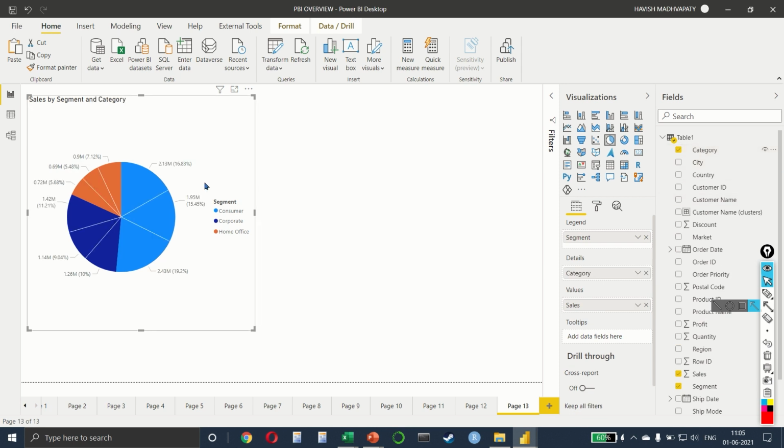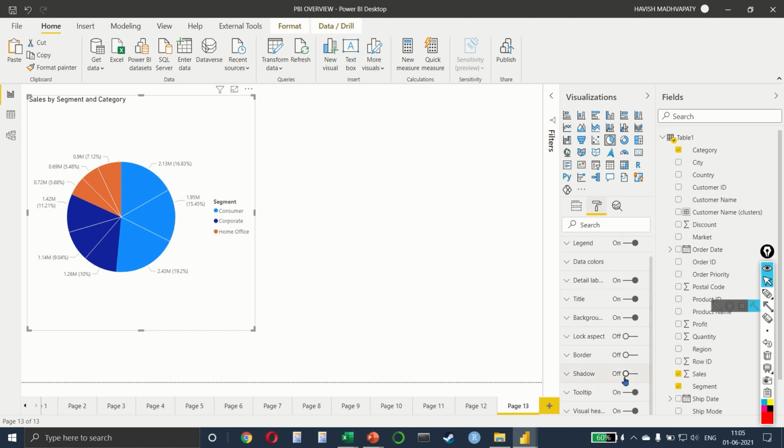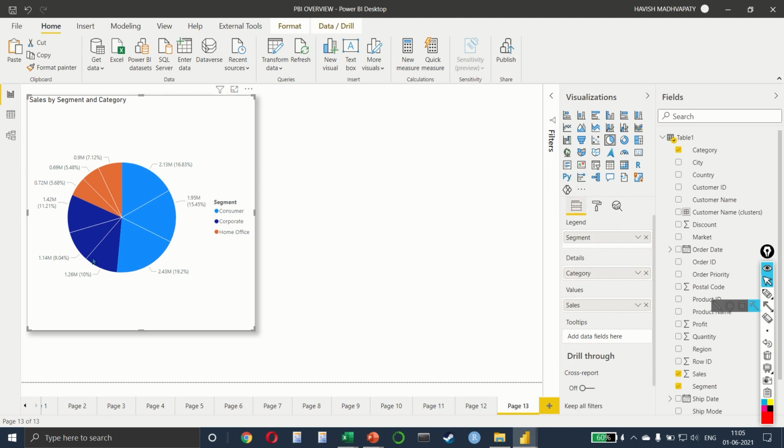Now, there are different ways of creating the pie chart. What we have done right now is to show all of the categories at the same time. So all of these blue ones are the categories. But then what if we don't want to show the categories at once? We want to give the user the option to drill down if they want to.